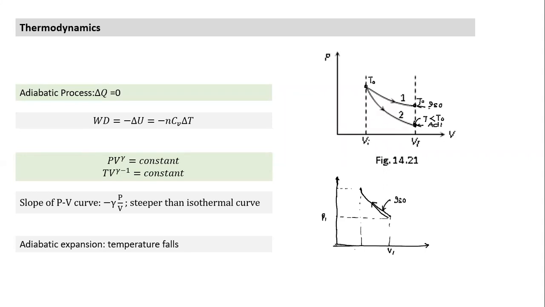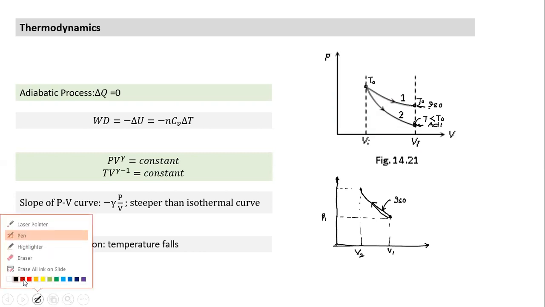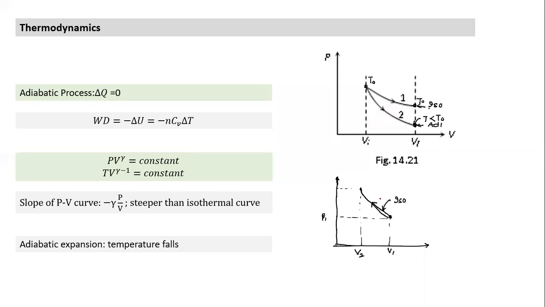How would the adiabatic compression be? Starting from the same point, can we draw the shape of adiabatic compression now? Compression means it will get compressed, and to which volume? The same V2. What will be the shape? All of you can think and draw in your mind. What will be the shape of adiabatic compression? Will it be like this or like this?